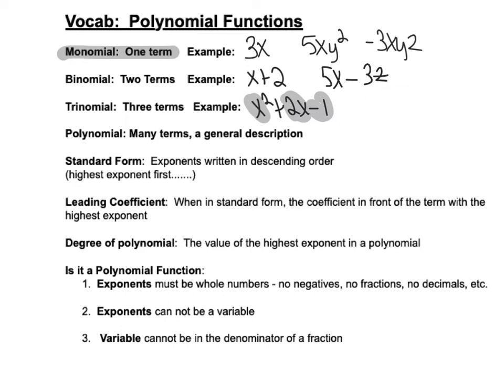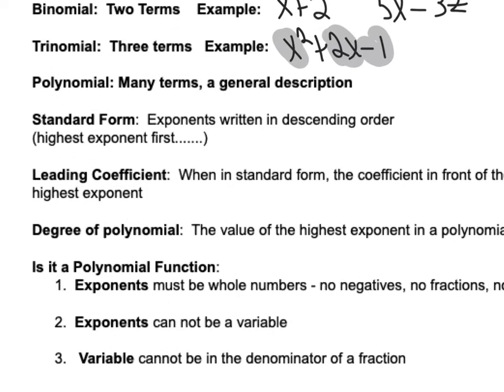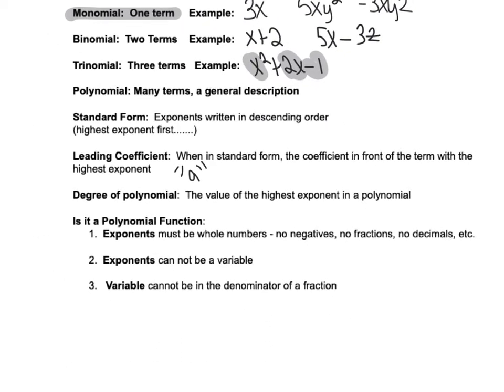The other thing we'll ask about is a leading coefficient. A leading coefficient is, once you have it in standard form, the coefficient of that first term. So quite often when we did quadratics, our lead coefficient was our a value, because in standard form it was ax squared plus bx plus c for a quadratic. That a value, if you remember, tells us some stuff about the graph, if it opens up or if it opens down. And then the degree of a polynomial is just the value of the highest exponent.